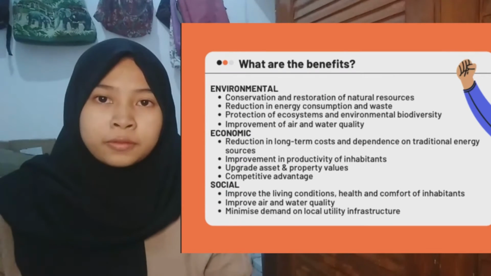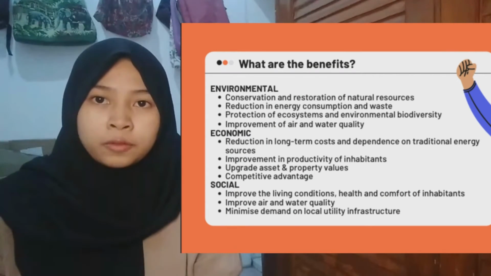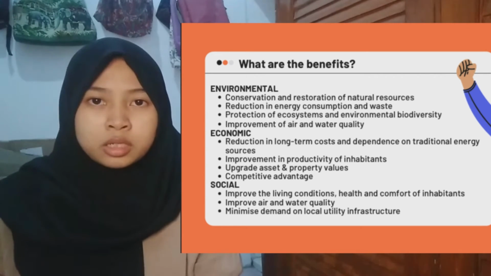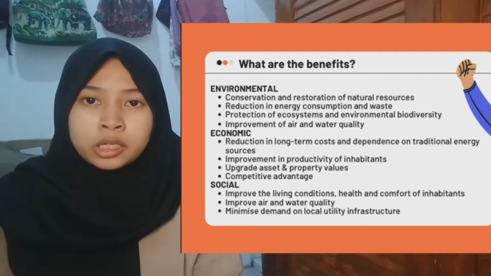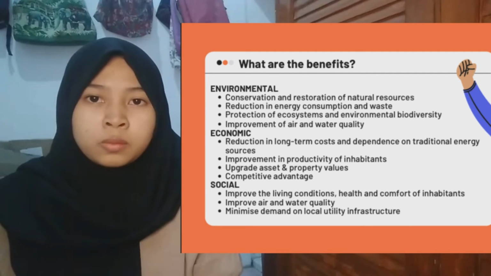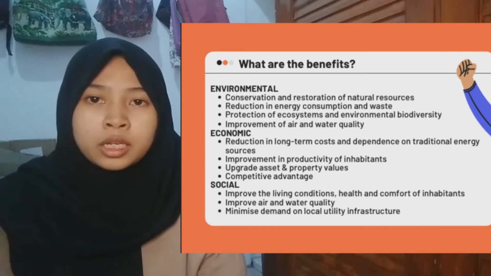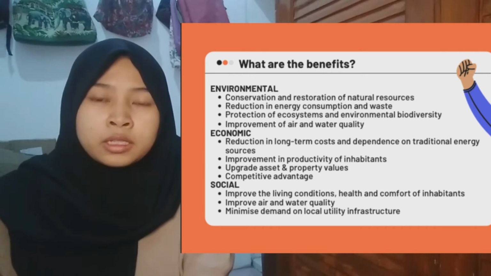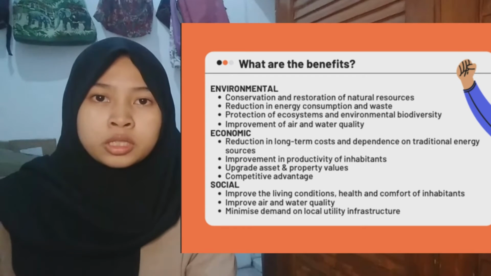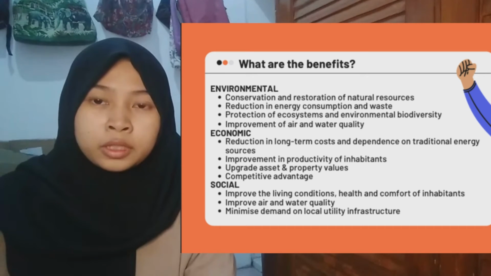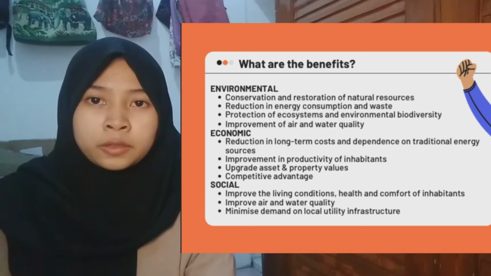Now, what are the benefits? The benefits are divided into three aspects. First is the environmental aspect. For this aspect, the benefits are conservation and restoration of natural resources, reduction in energy consumption and waste, protection of ecosystems and environmental biodiversity, and improvement of air and water quality. The second aspect is economic. The benefits are reduction in long-term costs and dependence on traditional energy sources, improvement in productivity of inhabitants, upgraded asset and property values, and competitive advantage.